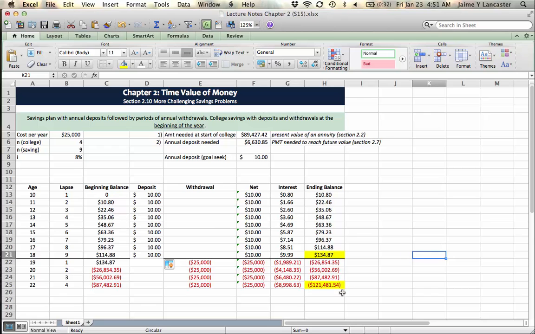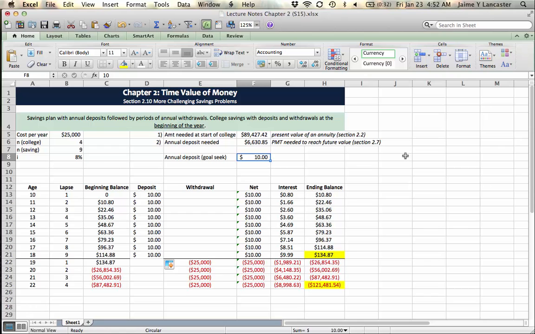And then you can basically see that if I only deposited $10 per year, the sum total of our savings for June's college fund would be $134, which would leave her roughly $121,000 in debt by the time she got done with college, which, you know, if we can prevent that, or prevent some of that, it would be awesome, right? So we're going to have to then use GoalSeek to change this number.